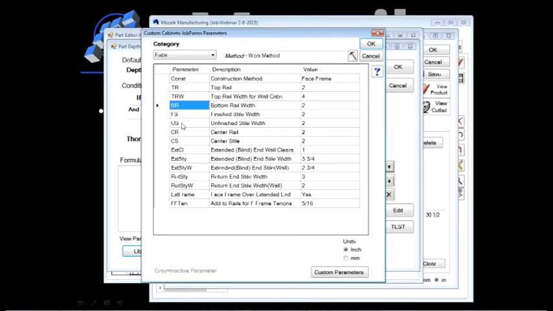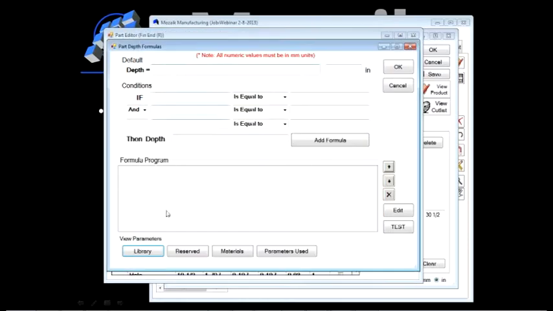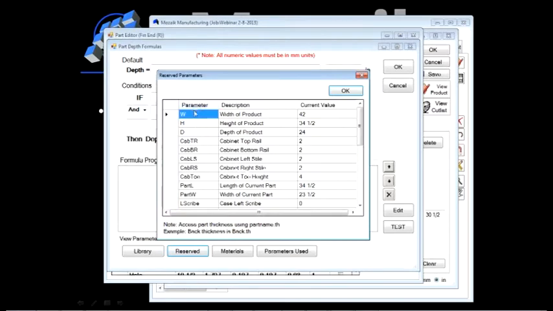So if I were writing an equation that used the bottom rail width, for example, then I would use BR in my equation. If we click on the reserve button, we can see some other nice parameters that we've exposed to you. So if you're writing a formula that's based on the width of the cabinet or the height of the cabinet or the depth of the cabinet, then obviously you can use those.